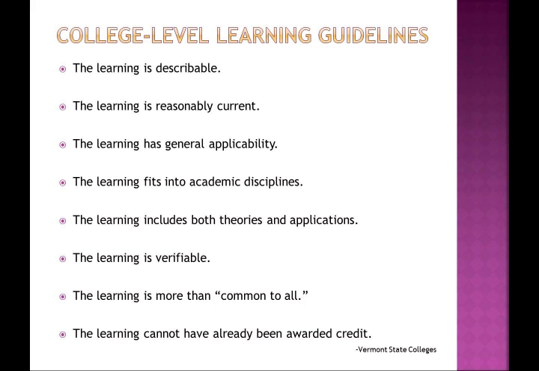All right, and the second one, your learning is reasonably current. This is especially important in IT and computer courses, where it most likely will not be accepted if the learning is past 7 years old. But in most cases, you want your learning to be relatively current. For instance, maybe someone worked as a mechanic over 15 years ago, but for the past 10 years has worked as a manager at a retail store.